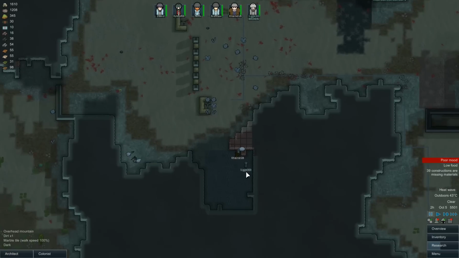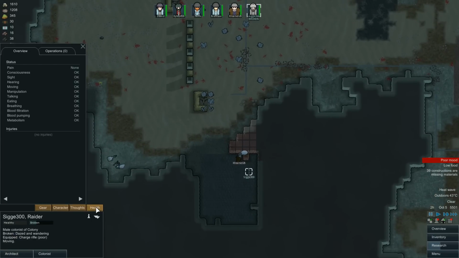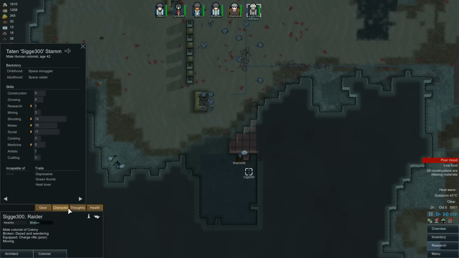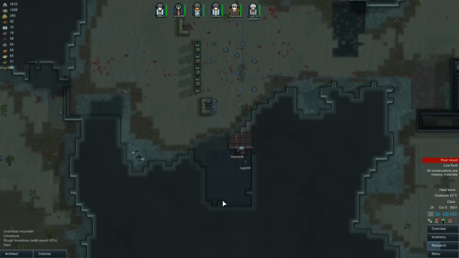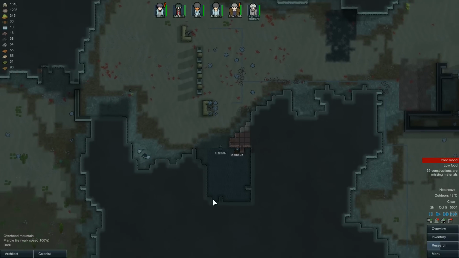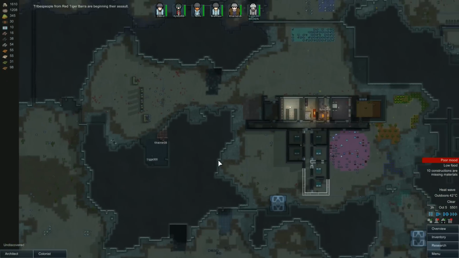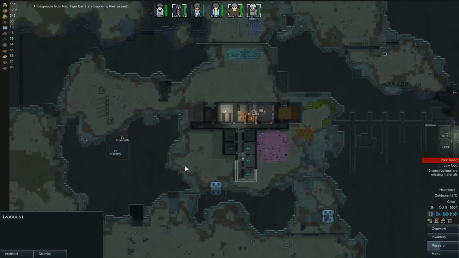Don't worry. Sig, come on, Sig. We need you for this fight. You've got the charge rifle, Sig. You are our best fighter. I think we're going to lose Sig in this fight because we won't be able to protect him if we fall back. Yeah, they're beginning their assault. Crap, crap, crap.